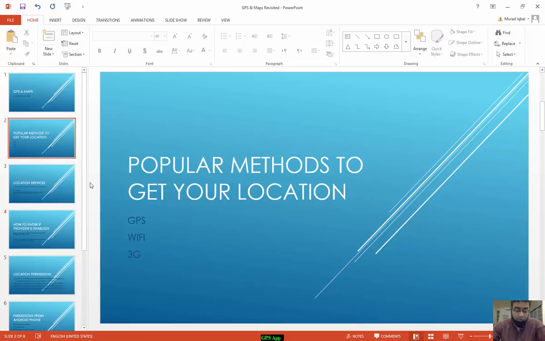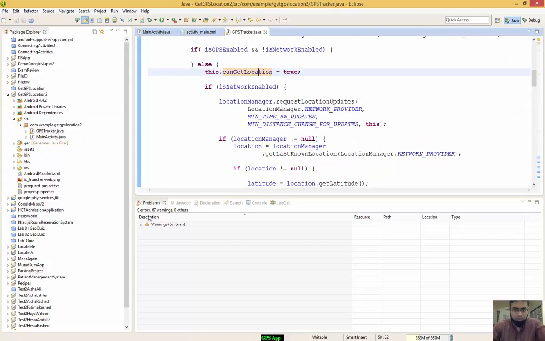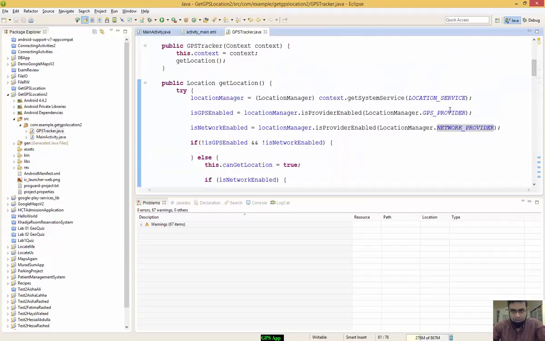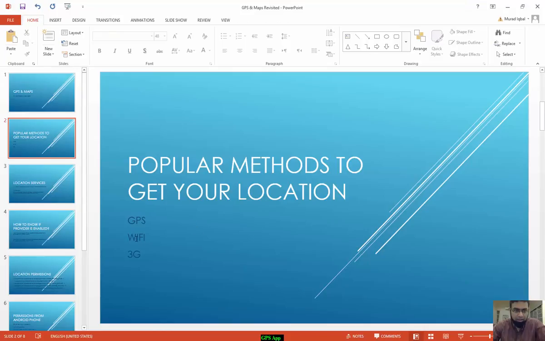As you know, from Android we can access the current location of the user from GPS, which is the physical GPS device. It does not need any data connection or Wi-Fi connection. This is one, and it is referred to in Android programming terms as the GPS provider. And then we have Wi-Fi and 3G.